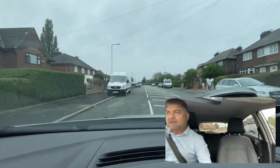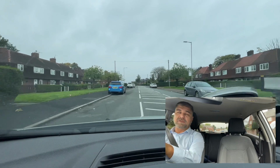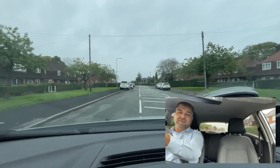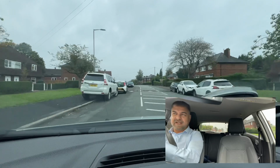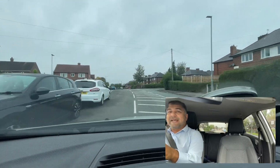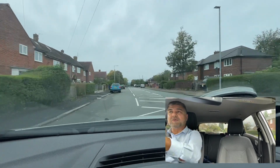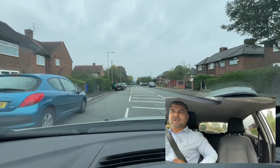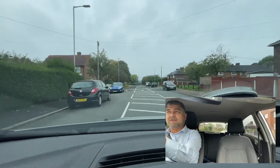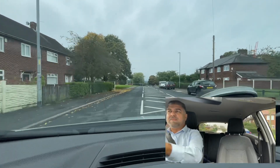Okay, so when you're going straight forward, obviously the examiner has already told you to move up when you feel comfortable, and you just turn right as well on a closed junction. So he checks what you're doing on a closed junction. Then he wants you to stop, pull up on the left, and he wants to see what you do. Okay, the examiner has given me the order, pull up on the left when you're comfortable. So I'm going to pull up, checking the centre and the left mirror, and I'm aiming to pull up there.